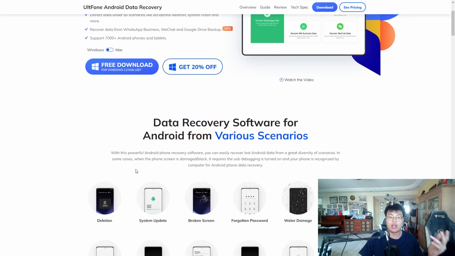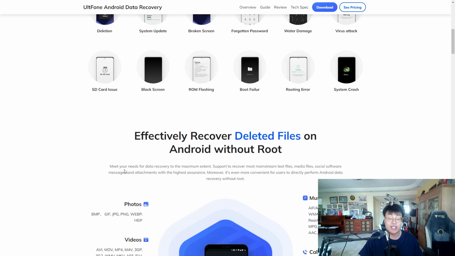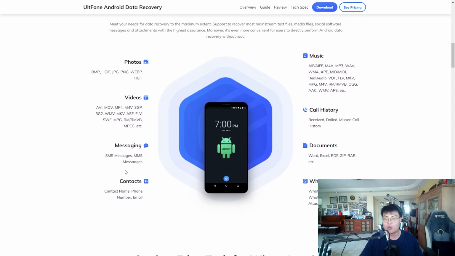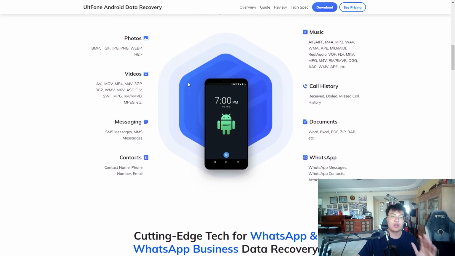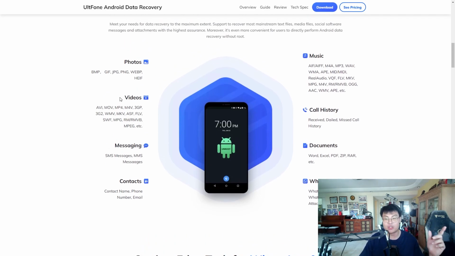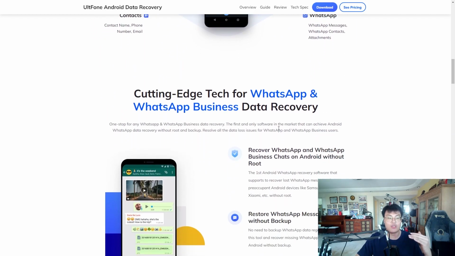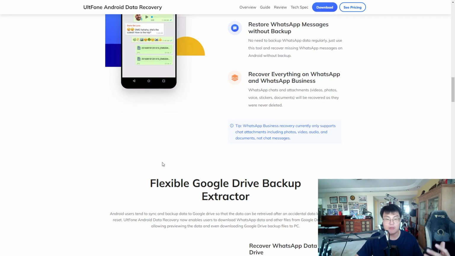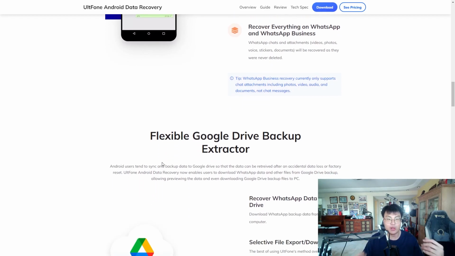So if you want to recover all your files from your Android phone that you have accidentally deleted, or lost due to a system crash or during a software update and such, you can use it as well, and it supports so many different kinds of phones. Basically, whatever Android phone you're using right now is able to recover. So you don't have to worry about whether it's supported or not. As long as you have an Android phone, you can recover it, and you can recover all sorts of things, as you have seen in my demonstration. Music, videos, messaging, call history, all this and such, it will recover every single one of it for you. And the recovering process is very fast. That's the thing I like, because it saves time and recovers all the files for you really, really quickly.